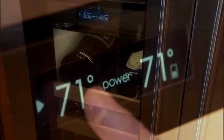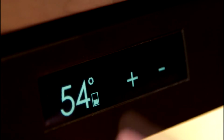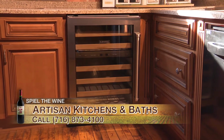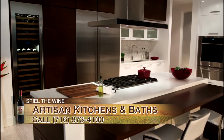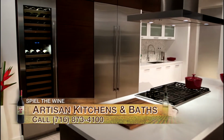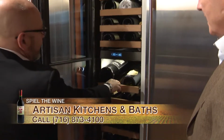The unit that I have at home is an under cabinet, but I had it installed where it's waist high. And it's such a beautiful piece of furniture sitting in my office that even when it's by itself with the light on at night, it's beautiful. Yes, and you can really put them anywhere. Typically in a kitchen, you'll have full size, full height. You can either do 18, 24, or 30 inches, but around the house, under the counter, freestanding, fully encased in stainless steel, so you can put your wine wherever you like it best.